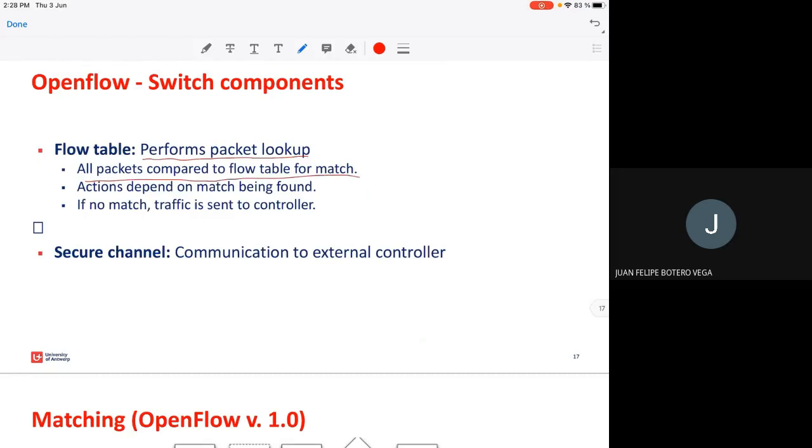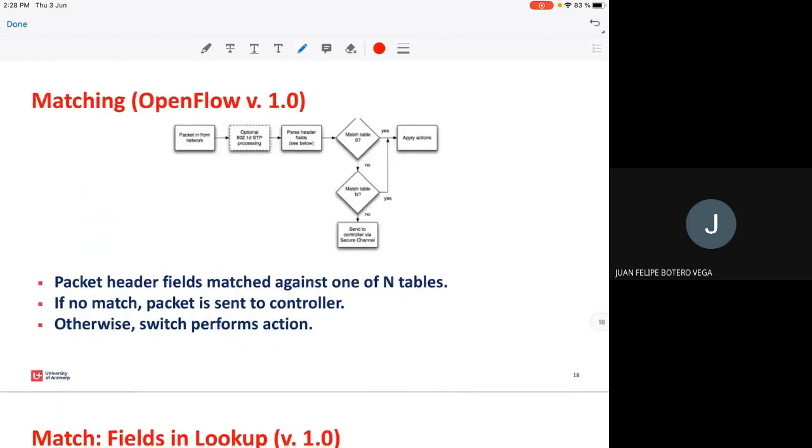So you have different entries in the table, and you extract the header of the packet to see what entry this packet matches. And then each time the packet matches one entry, it performs an action that depends on the match. If there is no match, traffic is sent to the controller. So it is a secure channel between the data plane and the control plane.